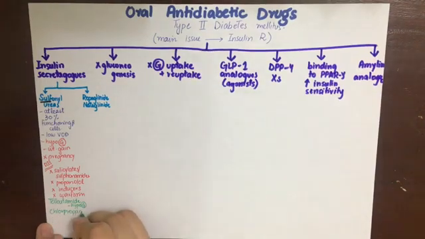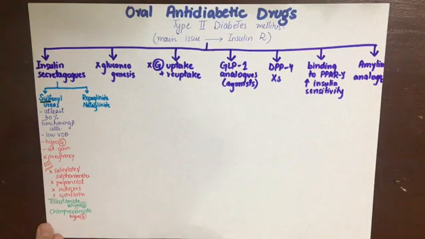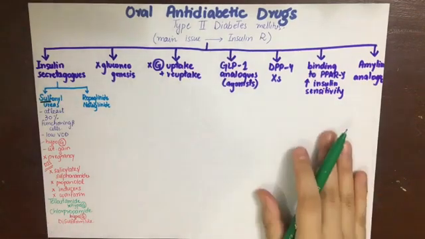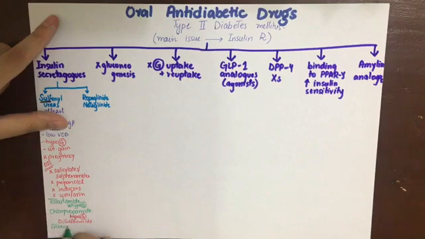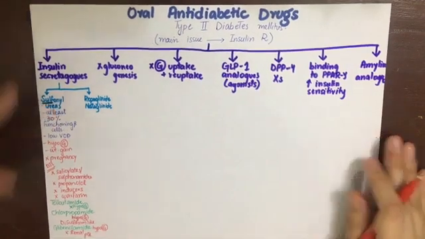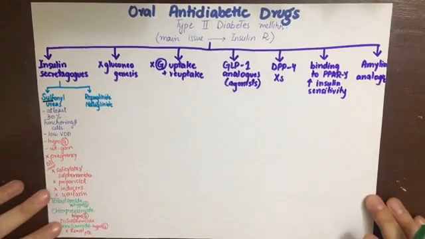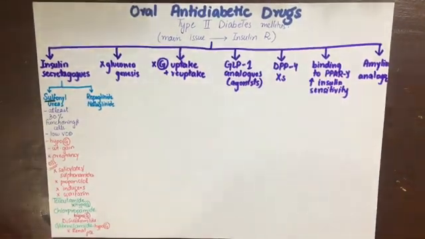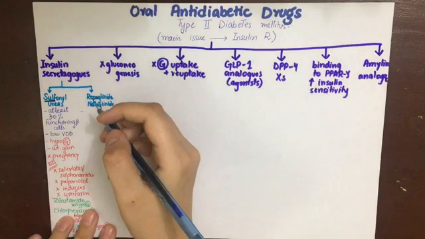The important sulfonylurea drugs are tolbutamide, and it doesn't have that much of a risk of hypoglycemia. Chlorpropamide, it can cause hypoglycemia, and it also has a disulfiram-like action, so you need to remember that it will cause alcohol intolerance. Next is glibenclamide. It will also cause hypoglycemia and is contraindicated in renal patients because it has an active metabolite. That's why it has a long action as well. Next is gliclazide, glipizide, which is less potent, and glimepiride, which is less likely to cause hypoglycemia.